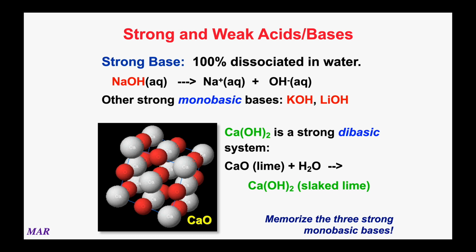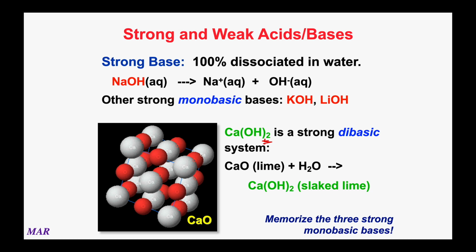Calcium hydroxide is an example of a strong dibasic system. And in a dibasic system, you have 2 hydroxides to donate. And this is another strong base. It's not one that you need to memorize because we won't use it as much. You can have diacidic or diprotic systems, sometimes they call them, when you have 2 H pluses. Anyway, there's lots of other ones, but again, if you know the 3 strong monobases and the 5 strong monoacids, honestly, you're good to go for this class.